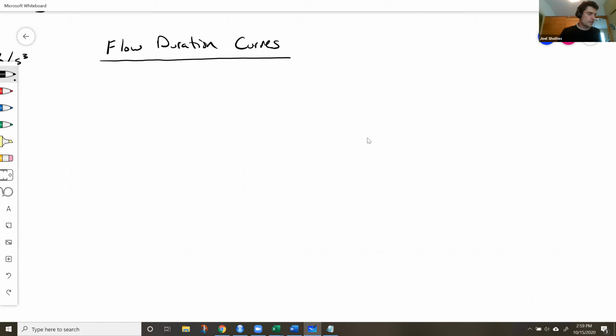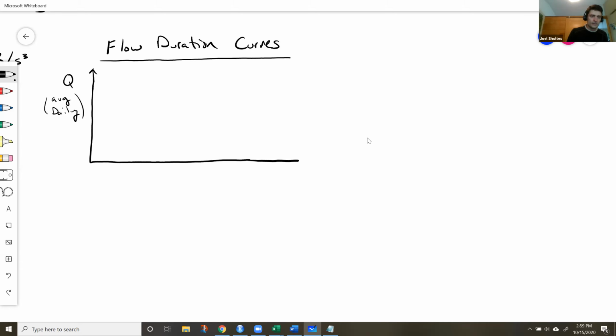All right, so a flow duration curve is a way that we can represent a complete series of data. Not a partial duration series, not an annual maximum series, but a complete series. And you've actually done this calculation because it uses the same Weibull plotting position formula that we did for our frequency analysis for precipitation. So here we'll have discharge, and this could be average daily, or it could be our 15-minute data, doesn't matter. Any time series that's complete.